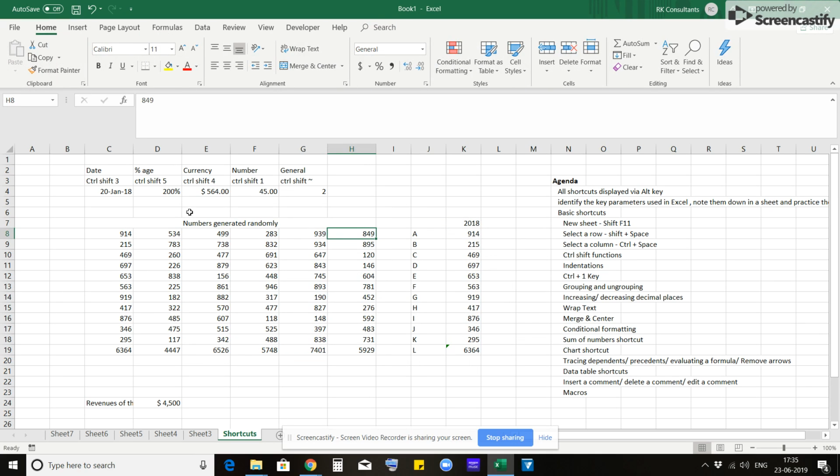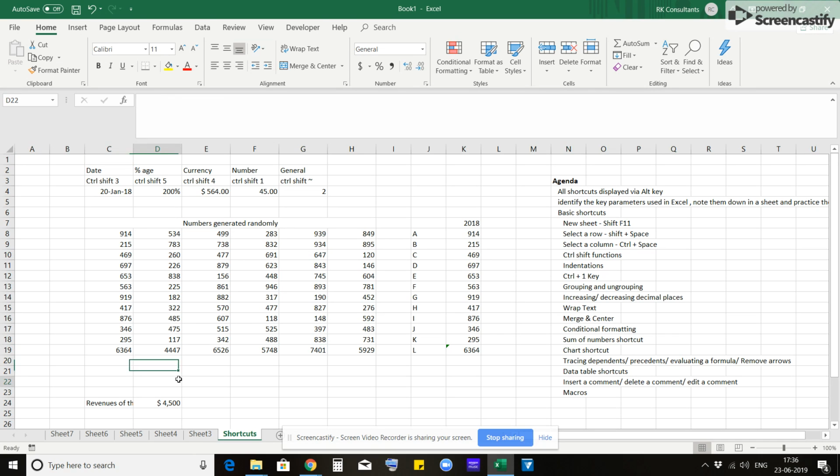One more thing I would like to show you is the F2 key. The F2 key helps you get into the editing mode. Like if there is any formula, if you press F2, you'll get into the editing mode. I'm just checking if I haven't missed out anything. Okay, yes, this is very important, at least for me, it was very, very important.